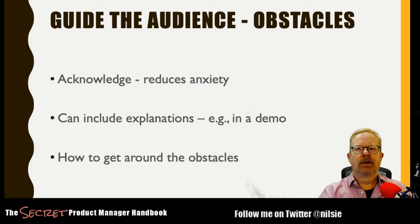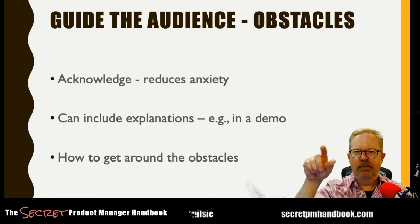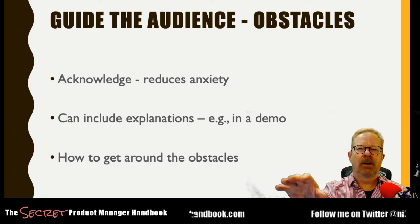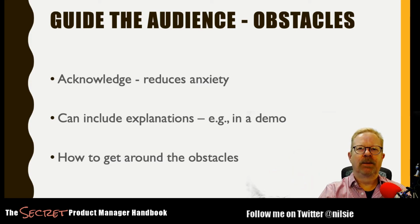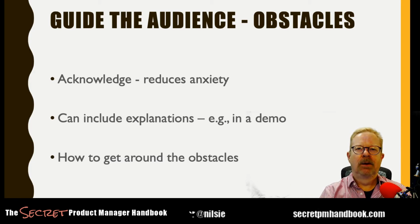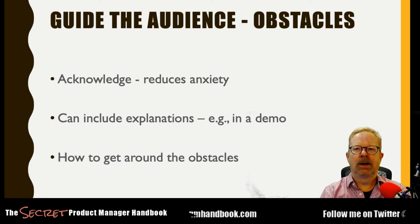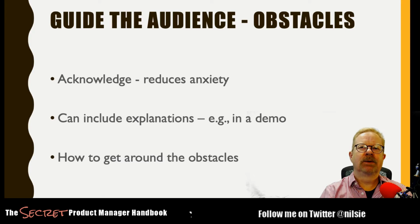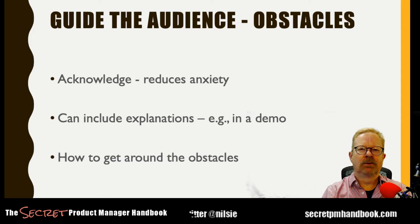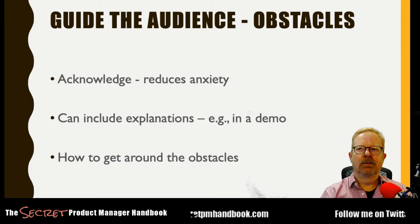Now, generally speaking, when you're describing the path, you're going to want to mention the key obstacles that you're going to run into. Even for the happy path, there's going to be key obstacles. Like for my example of making the software where I'm going to talk to some customers and I'm going to make a prototype. I know that some of the customers are going to not be happy with the prototype. I know that it may be difficult to get the resources to create the prototype. There's all kinds of things that might happen, and I want to acknowledge those up front and say how I'm going to handle those, right? How I'm going to mitigate those. So that's another really important tip.